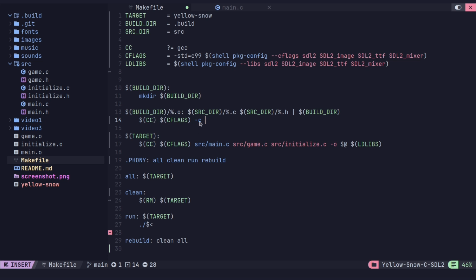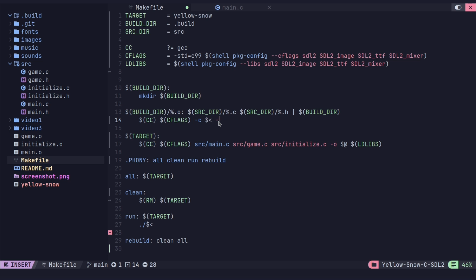So it was gcc -c, and then it was the source file, which is here. So this is the first prerequisite. Since we want the first prerequisite, we're going to do this. That's the less than sign, and that says this guy. So this guy right here is going to be here now.